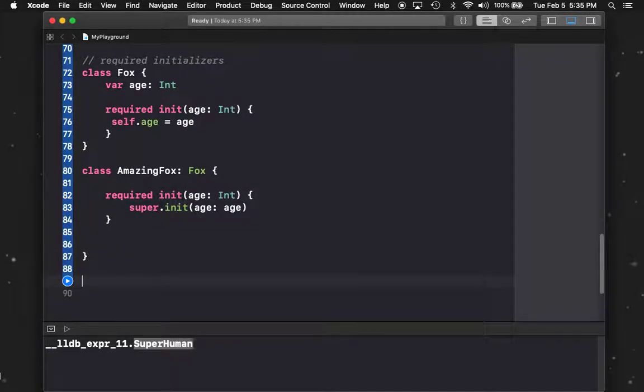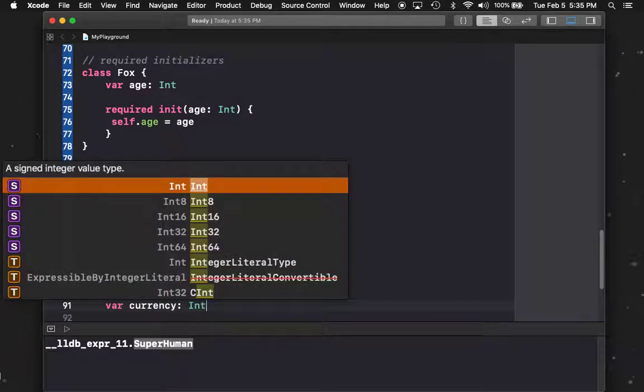you just call struct, and then the name of it, which in this case would be money, variable currency, and this would be an int.